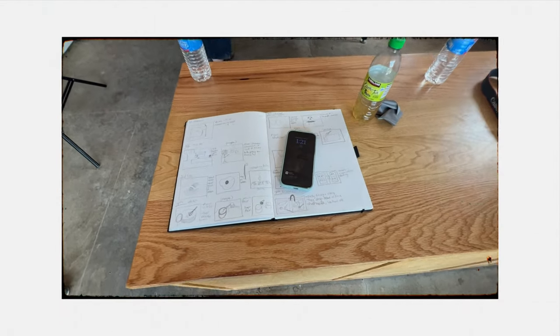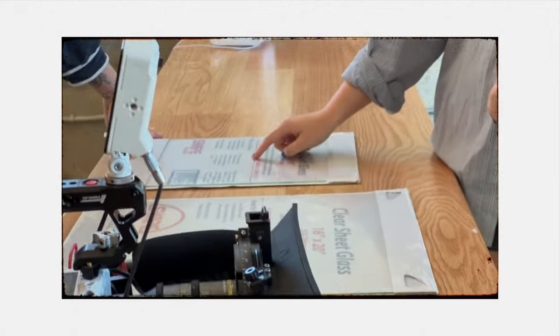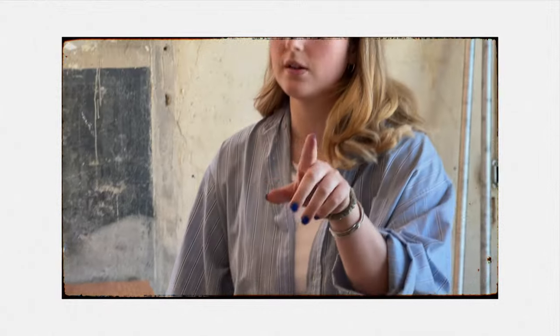We focused pretty heavily on our shot list. There were a good amount of times that maybe what we initially thought up wasn't going to work or wasn't the best idea, and someone on set would have a good idea. I know Alex, as my AC, brought a lot of great creative ideas to the table and I love that. To a certain extent, especially when you're on a paid job, maybe there's not always time for that. But I love having a shot list and good pre-pro done and then getting to be creative in the space and collaborate with the people around you, especially on a spec shoot.